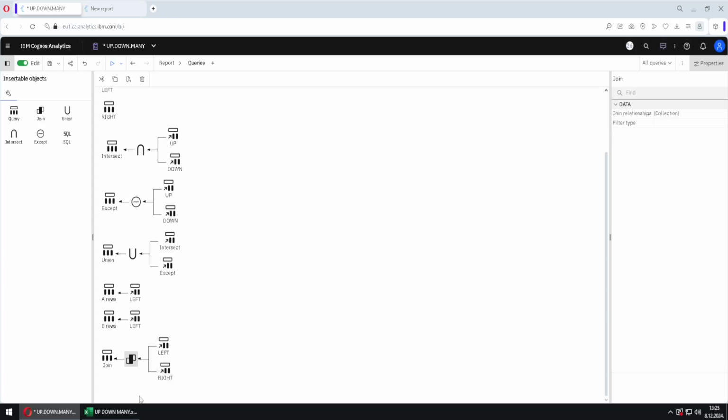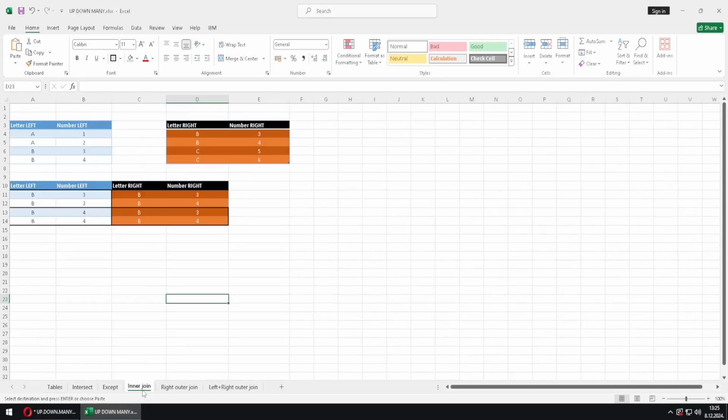So what is an inner join? I will jump here to this Excel file, to this sheet inner join. We are making a join between this table here and this table here. And only matched rows are these 2 rows and these 2 rows. But the final result will have 4 rows. That is because this first row will match with both of these 2 rows. So this first row here will be repeated twice because it will be matched with 2 rows from this right table. It is the same for this row here. B4 will be repeated twice because this row is combined with these 2 rows. So we have each row from this table combined with each row from this other table. So 2 times 2 is equal to 4.